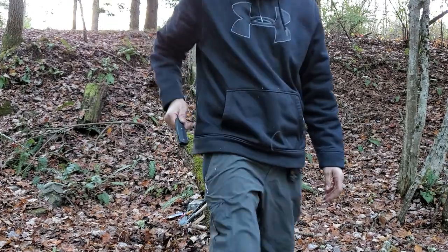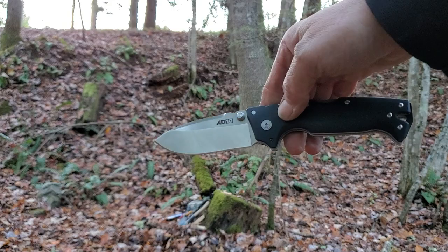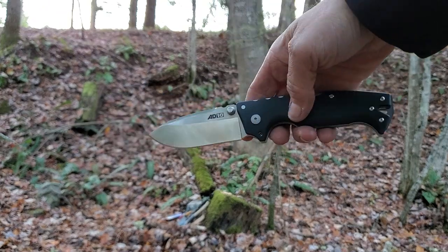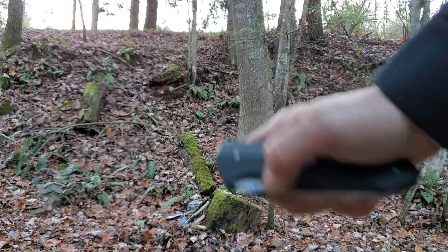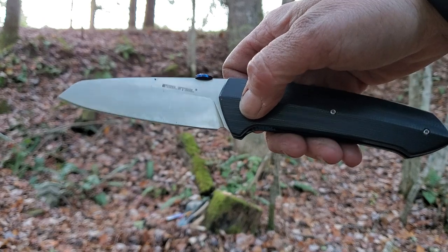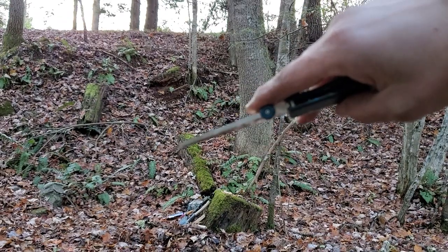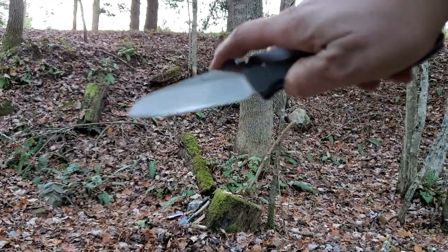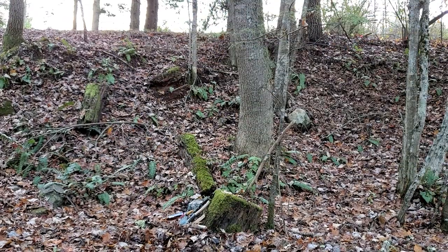Just got this in the mail — an 8Cr10 folder, and this thing will be tested very soon. I'll get the honeymoon over, carry it for a few days, and then we'll do some testing. Also just got this knife — it's a Real Steel H9 Takin, T-A-K-I-N, in 14C28N with a pretty good but hefty blade stock. Thumb disc deployment, liner lock — everything checks out: centered, smooth action, good to go. Pretty soon we'll have tests up on both of these.